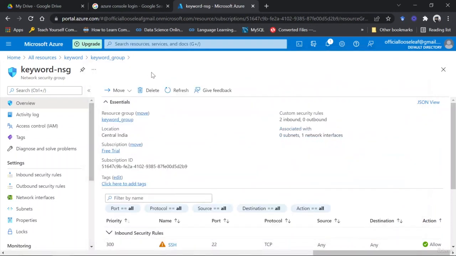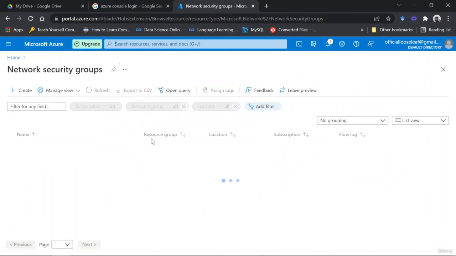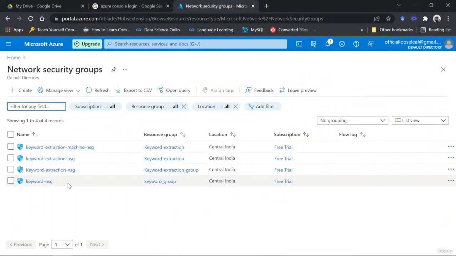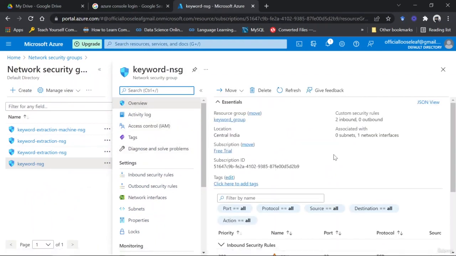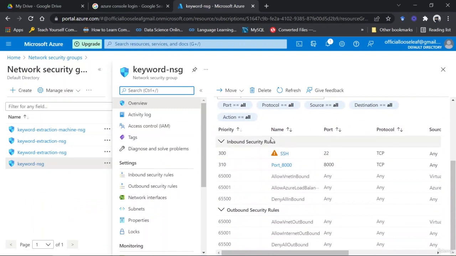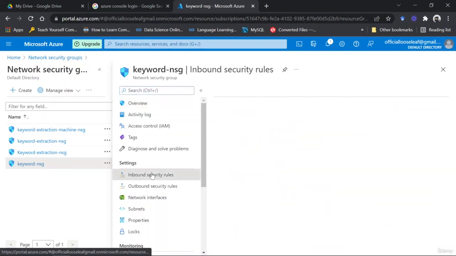Click on it, and all of the network security groups that were created are present here. See which one is yours or which you want to make changes in. For me, it is this one. Inside this, again, I would be shown the inbound rules and the outbound rules. Here we can go to the inbound security rules.